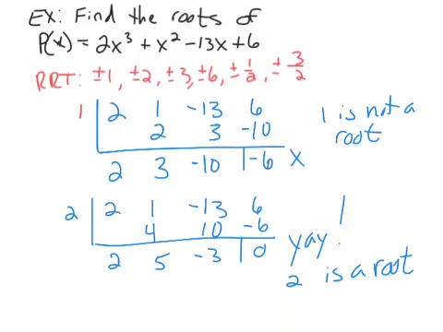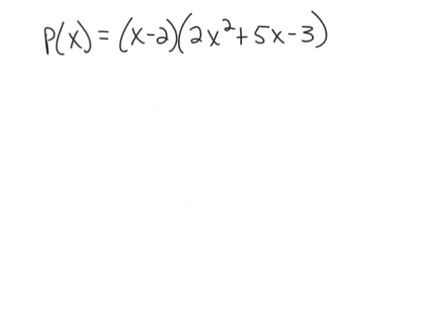So here's what we're going to do next. I need to go to a clean sheet, but I'm going to take this and write it as a factor, and these are the coefficients of my depressed polynomial. So I'm going to write that out next and see where we are. Alright, by using the rational root theorem and synthetic division, I was able to draw out a factor of a third degree polynomial. So that's kind of cool.